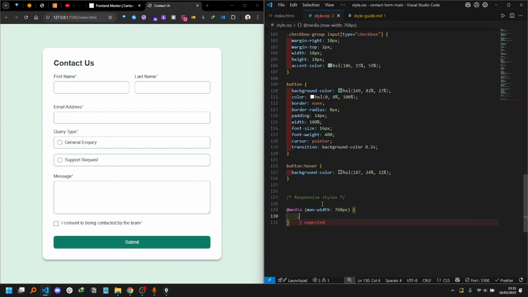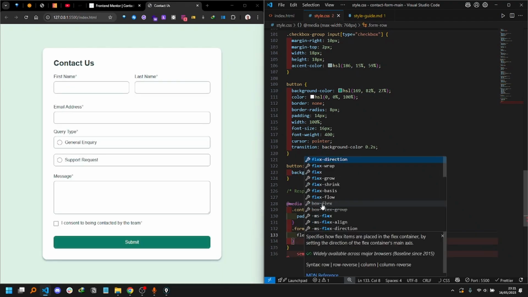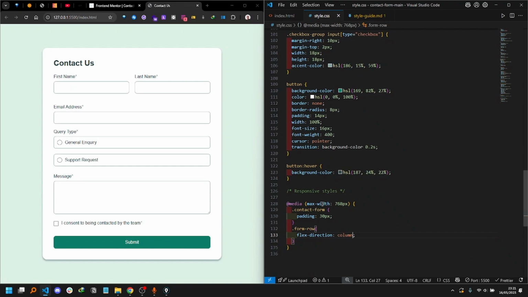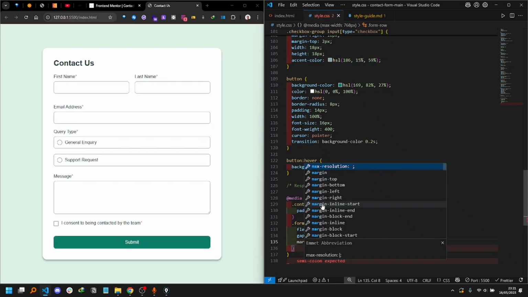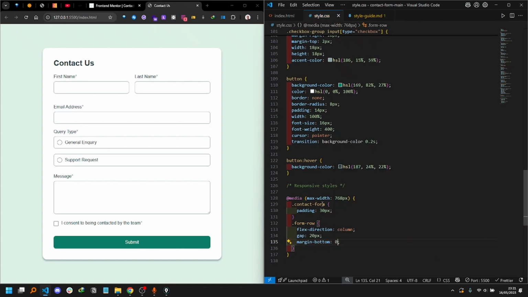So the contact form is going to be having a padding of 30 pixels, and then another style is form row, going to be flex direction column, right? And then you can say gap 20 pixels, and then margin bottom is going to be 0, right? So you're not going to have any margin bottom for that.